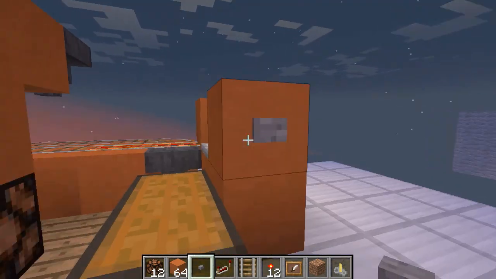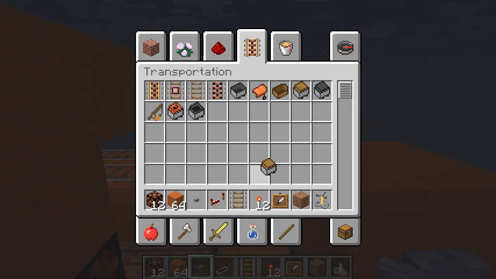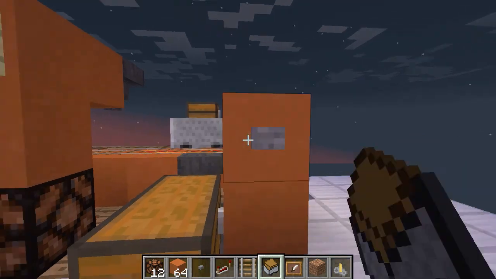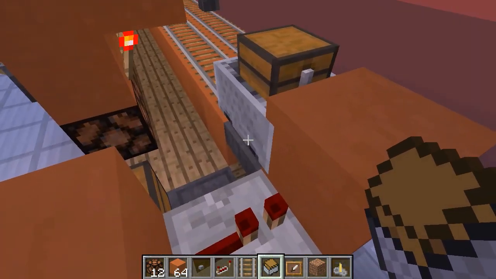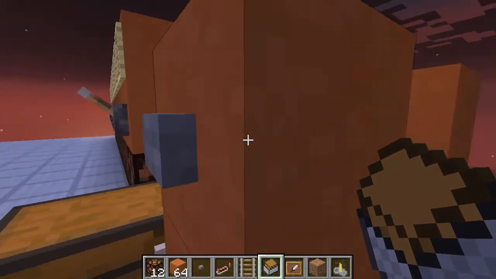Now if we push this button, there our track goes, and let's go ahead and add in a minecart with a chest, and we'll kind of watch it go around. So the minecart's gonna shoot down, it's gonna pick up all our items, it's gonna come back and sit there, and then all the items are gonna drain nicely into our brewing stand.